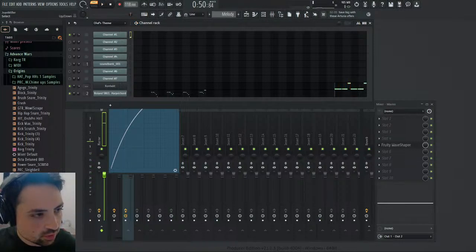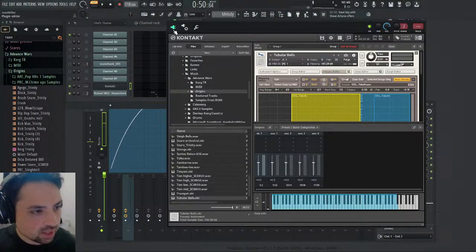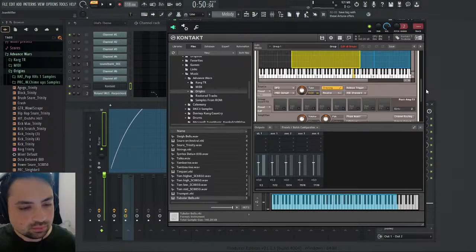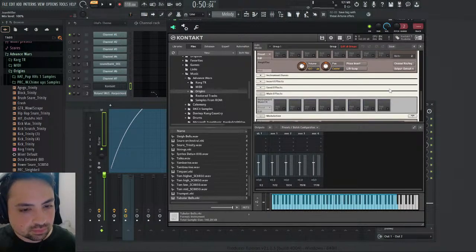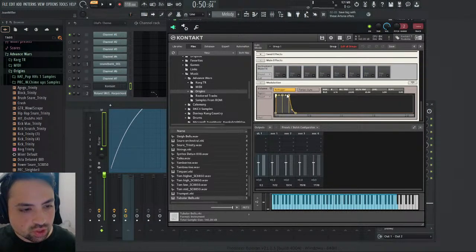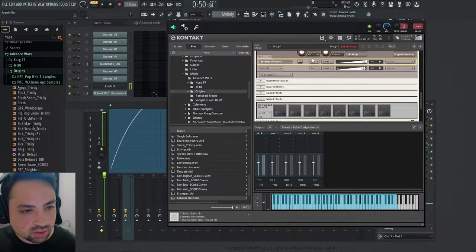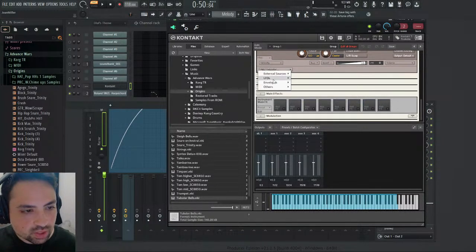I think we have a little bit of an envelope on there. Yeah, it's fading out a little more than the original, so let's go and add that envelope. Can we change this to, I want to replace this with an actual ADSR.